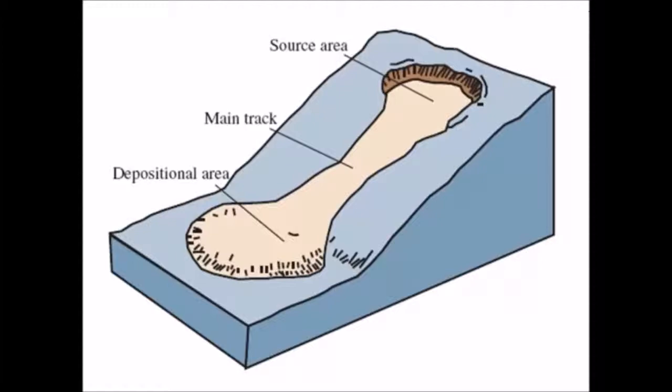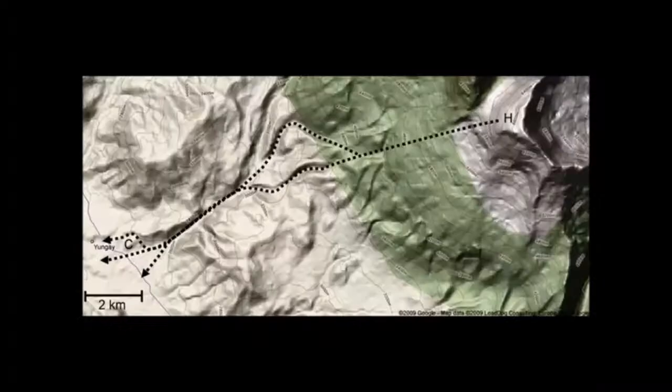And to do this, we have Yungay, which is a town, a city here on the left-hand side of this particular image. And on the right-hand side, we've got the high point, the upper levels of a particular mountain. And essentially, the arrows are showcasing the path of an avalanche and a landslide that was triggered by an earthquake that happened off the Pacific coast, off of the country of Peru.